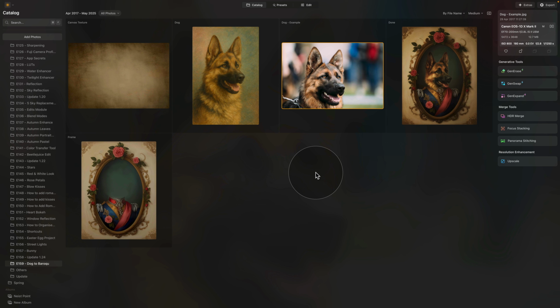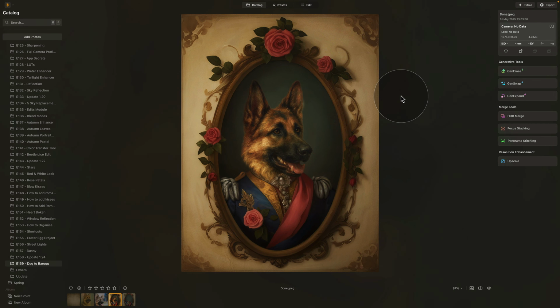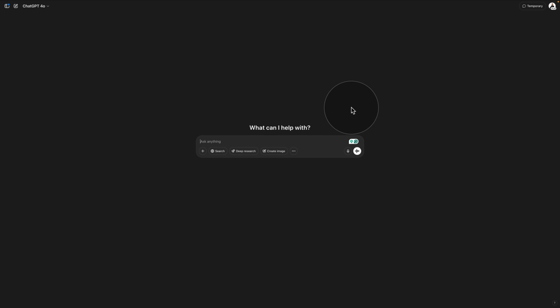The advantage of using this application or platform is that it's free. You can generate 2 images for free every 4 or 5 hours, and all you're going to need to do is to register there. So we're going to turn our photo into the image, and then we're going to add it to the frame. And with a few additional adjustments, textures and overlays, we end up with a really cool result. So the first thing we're gonna do is to take our photo and bring it into ChatGPT.